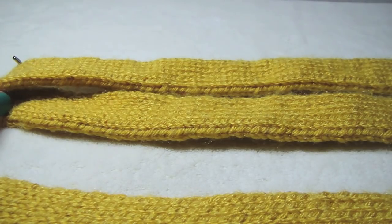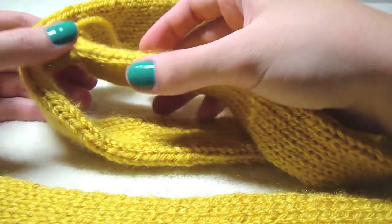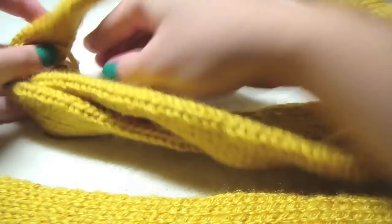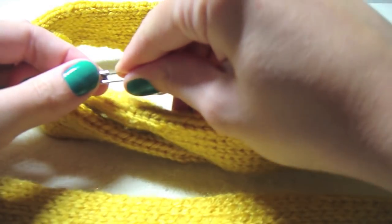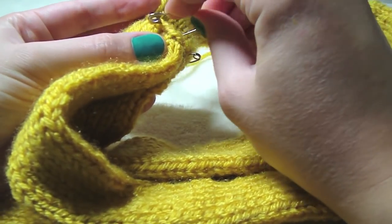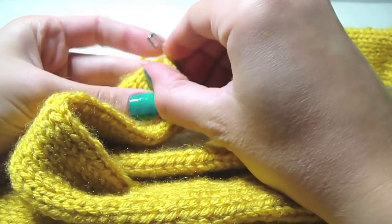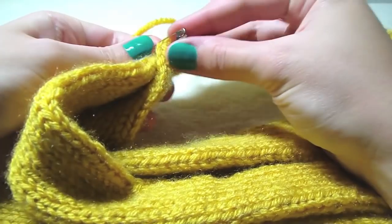Now you need to make a circle that fits around your head loosely. Basically, it's just the first one. So you just put it where your first safety pin is. So take out your safety pin, or if you want to be exact, I would just get another safety pin and put it where that safety pin is. I'll just take that one out.